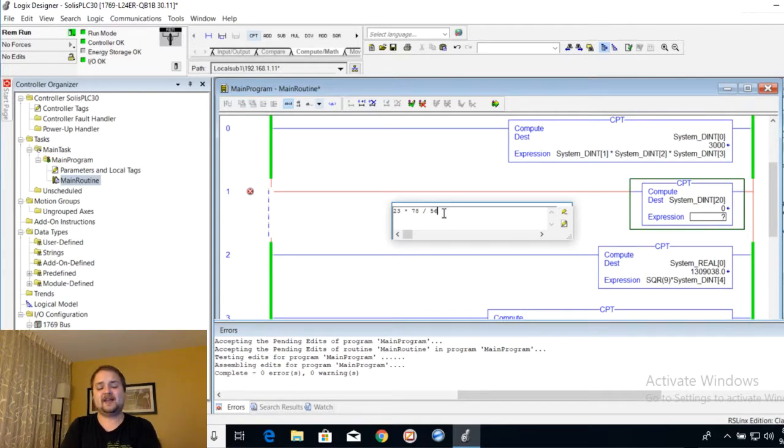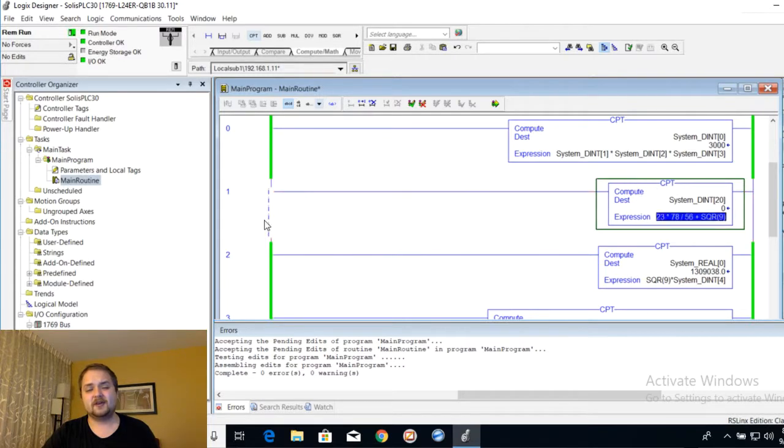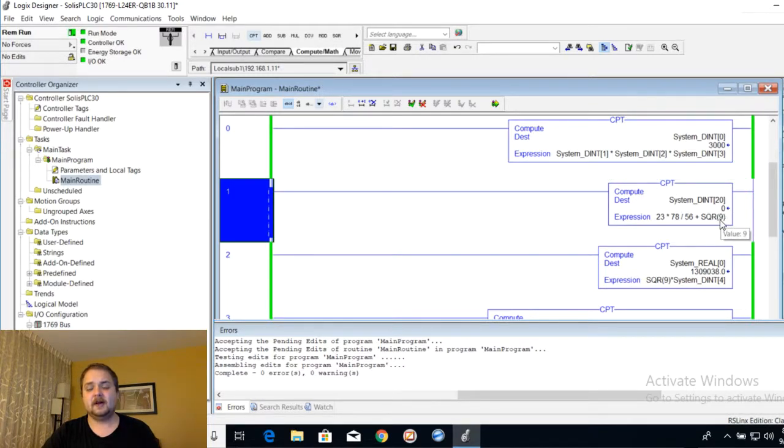For the most part, it's fairly straightforward what kind of commands you need to write. So all the mathematical symbols are in play, but you do have a lot of functionality which is built on top of that. So for example, you can do square root of stuff. So let's say plus SQR of, let's say, 9, for example. So the square root is a unique function to RSLogix, or at least the way it's written here. So SQR is not something that you'd be familiar with. You're probably used to SQRT within the C++ libraries or something like that.